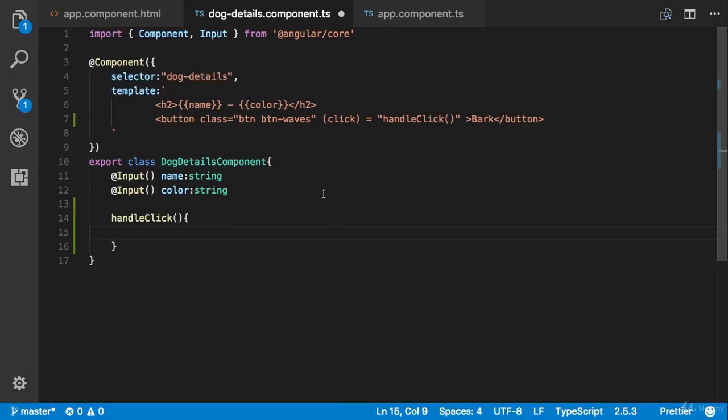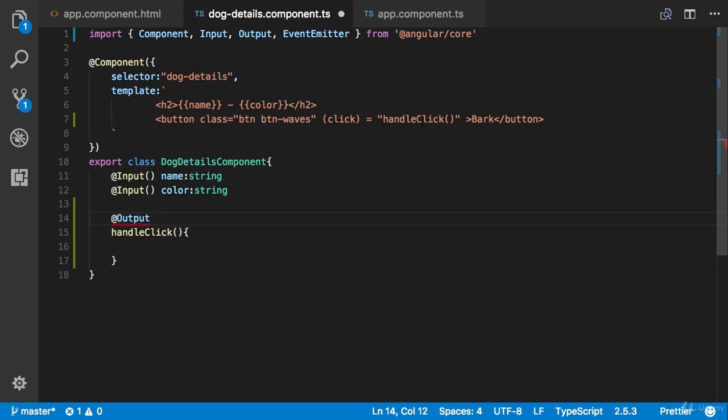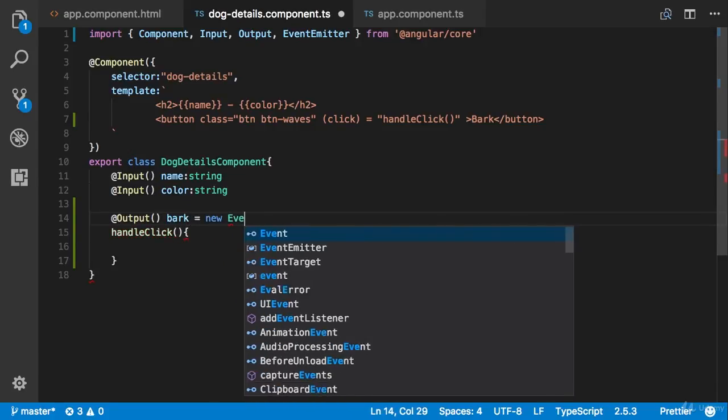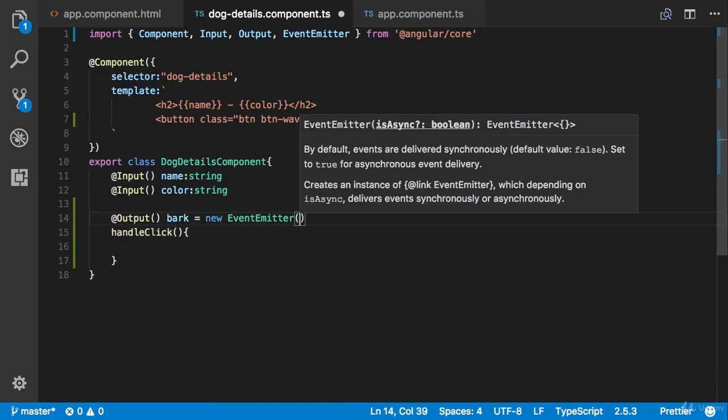And now, instead of having that, we're going to go ahead and emit an event instead. So the way we make events for our component here is we have to go up here and import something called Output. It's just a nice little decorator, just like Input, and EventEmitter, which is actually going to be emitting the event. So then right after our inputs, we're going to put our outputs, and just like that, we're going to have a variable. And this variable is going to be, let's say, bark. And then that's going to be equal to a new EventEmitter, just like that.